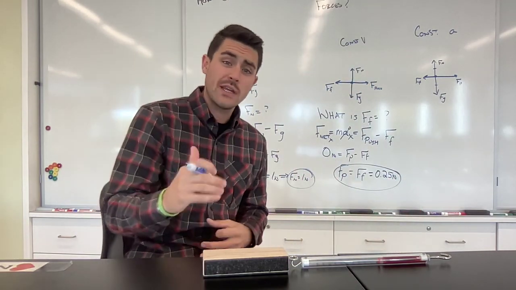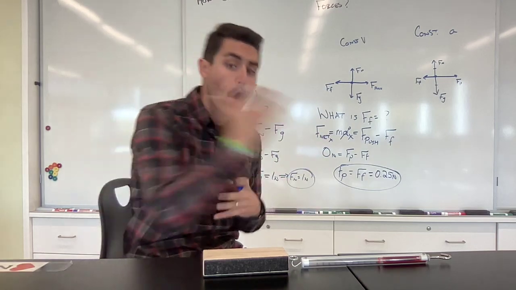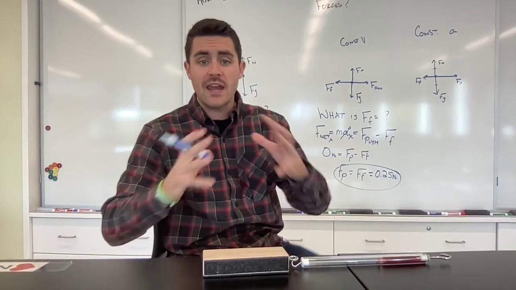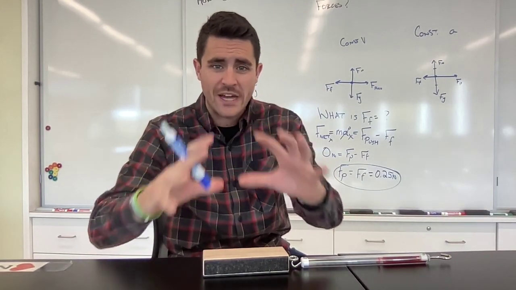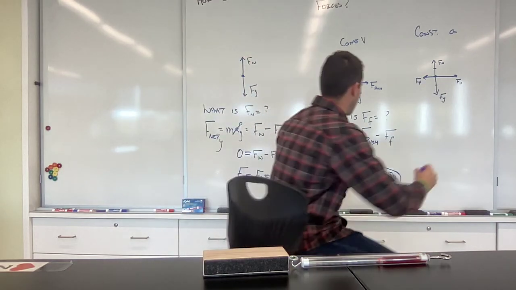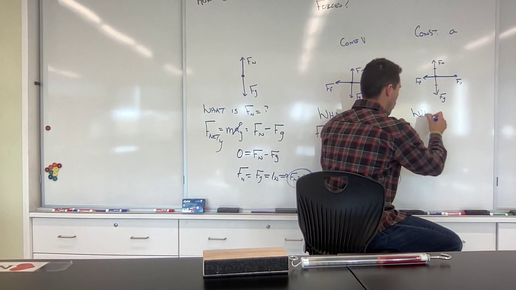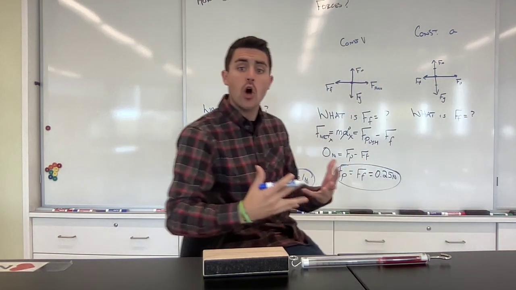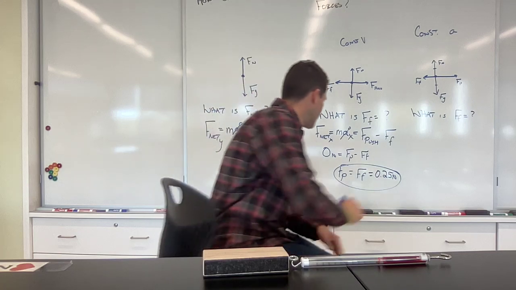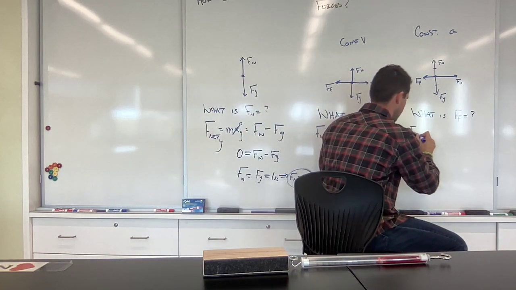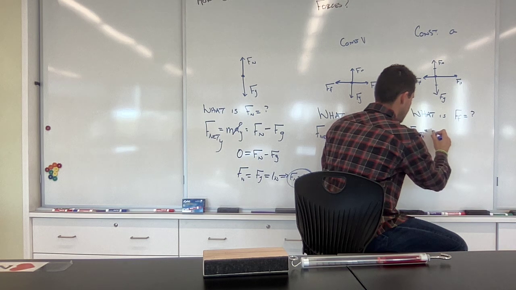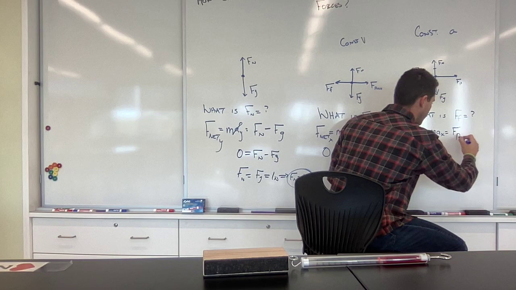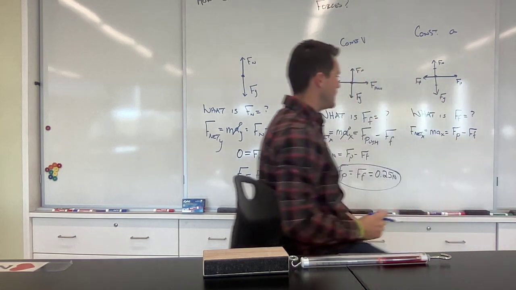But I'm assuming in order to get it to move at an acceleration, I'm probably going to have to pull harder than I did before. That's because it's going to accelerate, not move at a constant velocity. Let's write the forces that are in the direction of this friction that I'm trying to find. So we're going to ask ourselves again, what is the force of friction equal to? And can we solve it in this scenario? Well, F net x is equal to ma in the x direction, which is equal to the forces that are there. We have the pull force in one direction, and we have the friction force in the other direction.